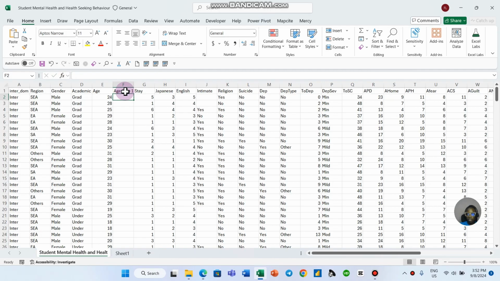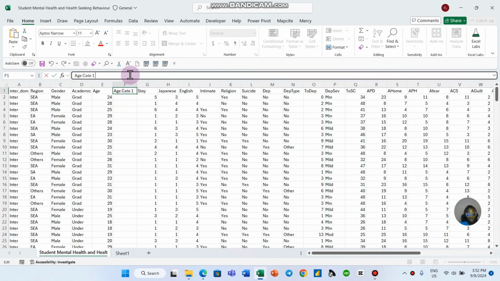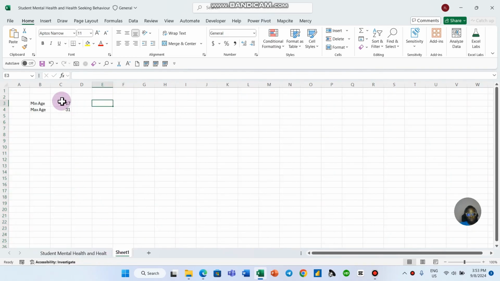The first category we want to work with is, we want to indicate if a person is an adult or a teenager. That means if the age is equal to or less than 18, then that's a teenager. If it's greater than that, then that person is not a teenager.